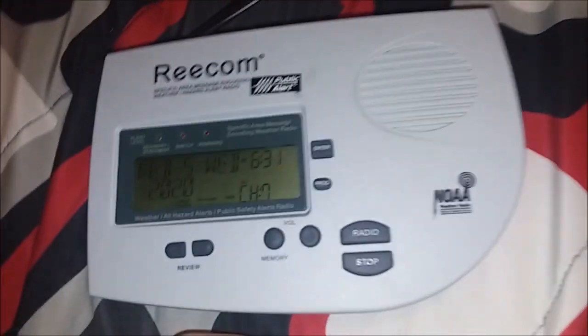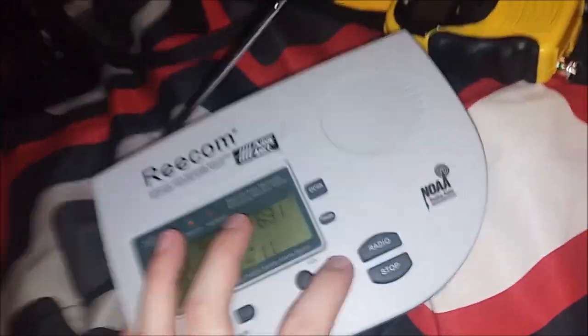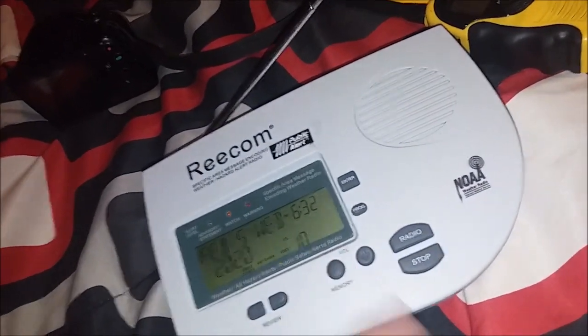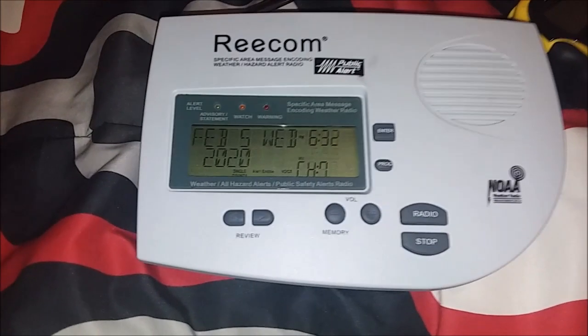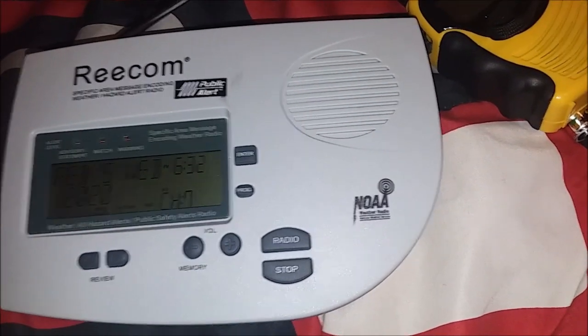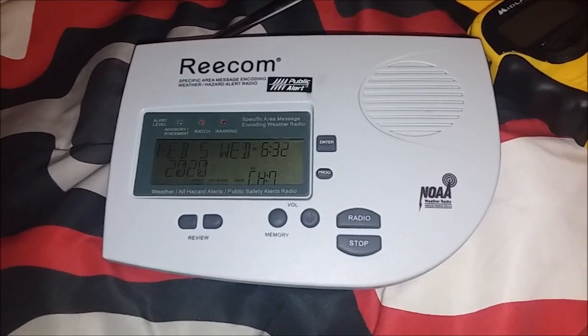Winds at 8 miles an hour. The pressure was 29.85 inches and steady. Downtown Greenville, the temperature was 63 degrees. Elsewhere in South Carolina, at Greenwood, fog was reported with a temperature of 62. At Charleston, it was mostly cloudy with a temperature of 66. It was cloudy with a temperature of 62 at Anderson, 60 at Clemson, and 68 at Columbia.